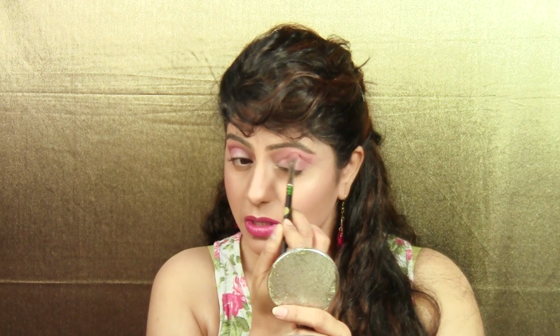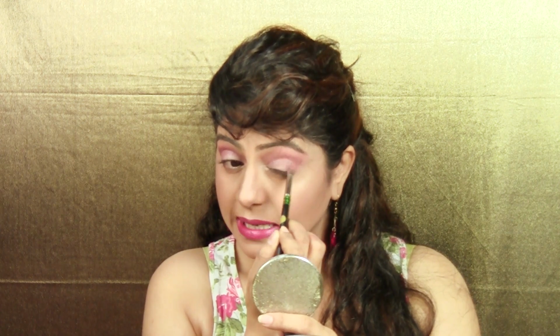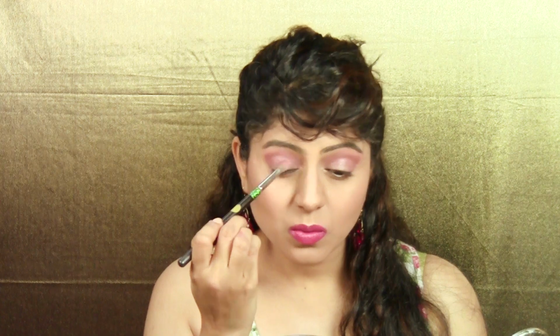So I have another very dark brown kind of a shade that I have kept for doing the liner, because I don't have a black lip shade yet. I'm actually liking this. I don't know what will happen once this dries off, but right now I'm definitely liking the look and feel of it. Since these are matte products, I don't know what will happen. Will I be able to blend them once they are dry?